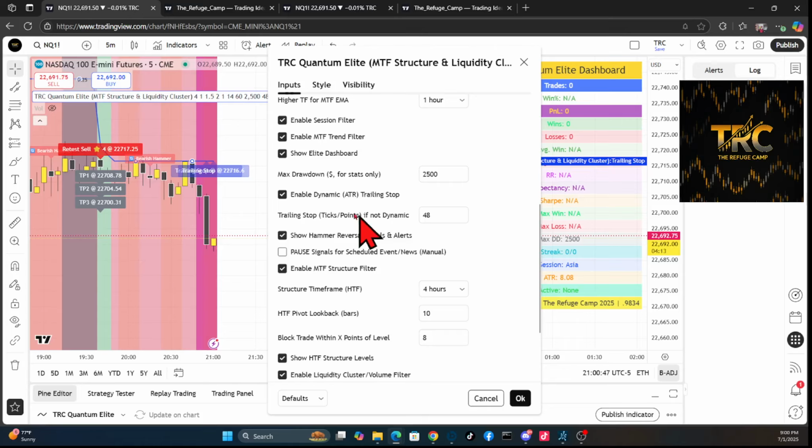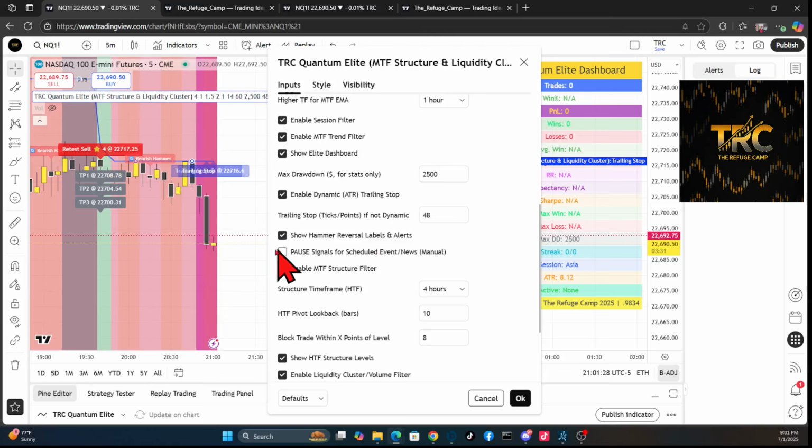We want to make sure that you have show hammer reversal labels and alerts set up, because we always want to know where a bearish and bullish hammer are printing. If you see them start stacking, odds are you're going to have a shift in trend. They are also good at marking out reversals. If you're not familiar with a bearish or bullish reversal candle, you should Google it and read and get comfortable with what they look like, how they act, and what you expect to happen.